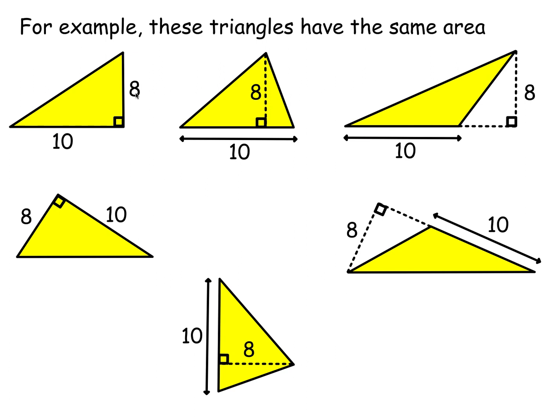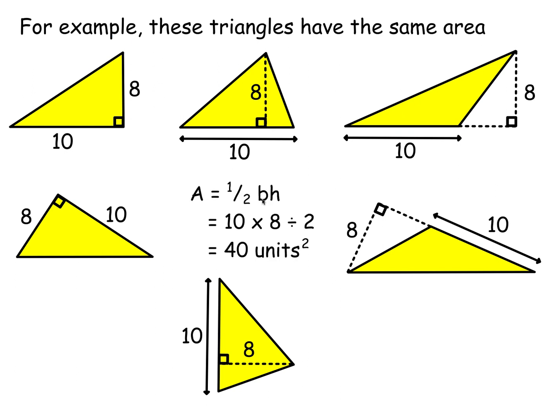Now, height doesn't mean it's vertical. If I spun this right angle triangle around, it's still 8 by 10 with the right angle between them. Could spin this one around. I've now put the height to be horizontal. Still base 10, height 8. And I've spun this one around, and there's the base 10, and there's the height given externally as 8. All these triangles are the same area and the very same calculation involved.